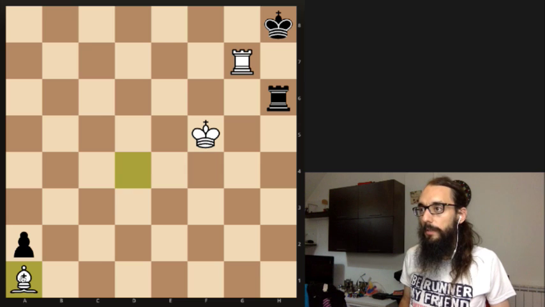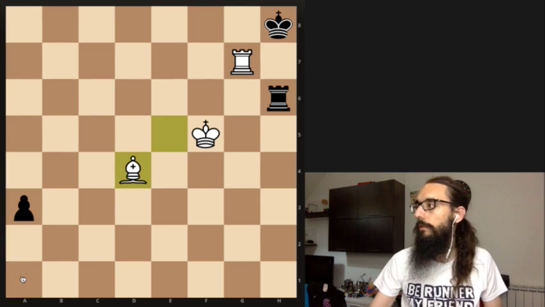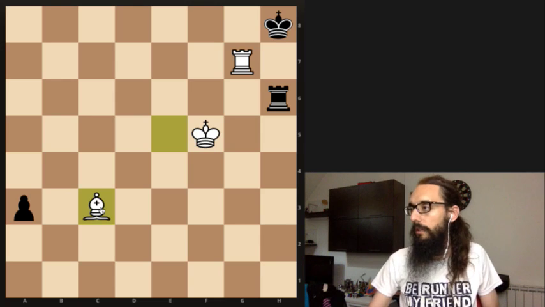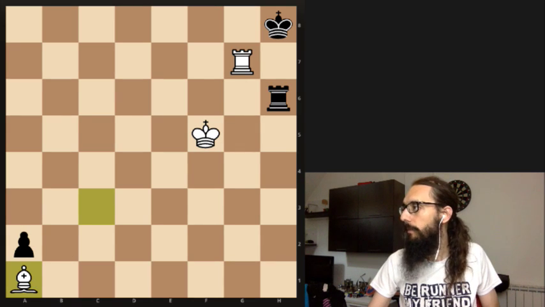Pepe is wrong. Bishop c3 is a blunder. You think so? I don't. I mean, it works the same. Bishop c3, then a2, then bishop a1. It's the same, Sefa. It's exactly the same. I'm gonna remove the line.